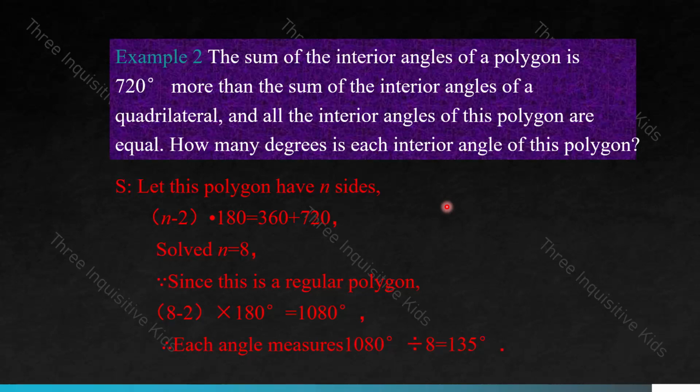So basically all we did was first find out, right, because in order to find out the interior angle sum of this polygon, we first had to figure out how many sides this polygon has. So we first set a variable, solve for that variable, and then apply this variable into our formula, right? So that gives us 135 degrees.